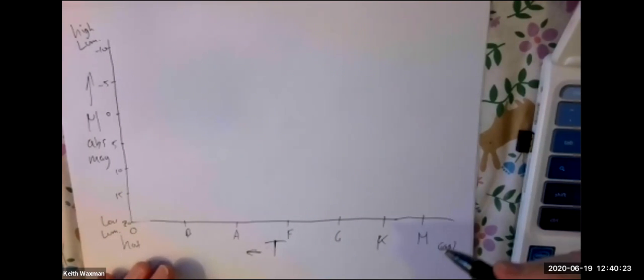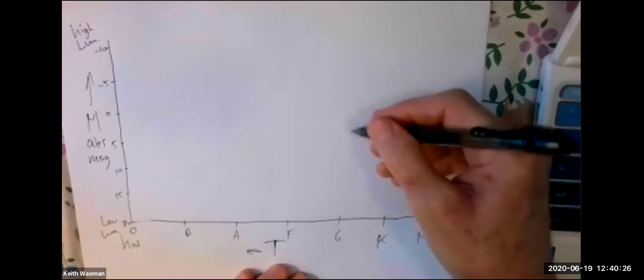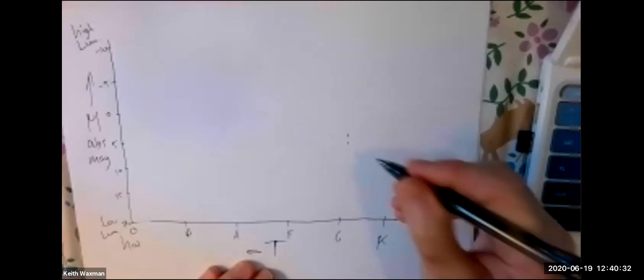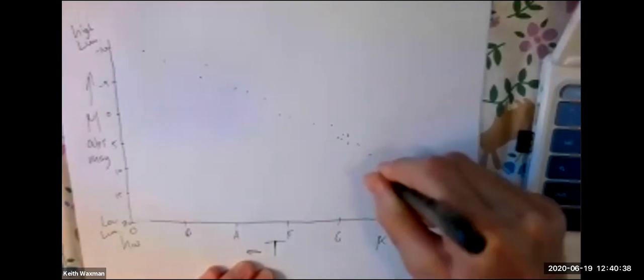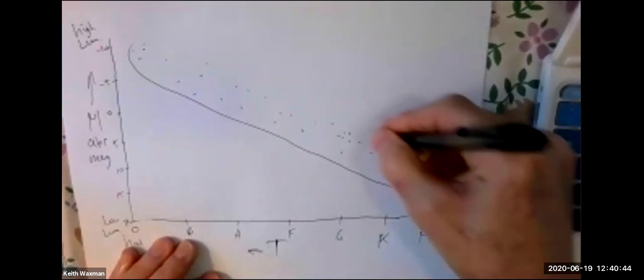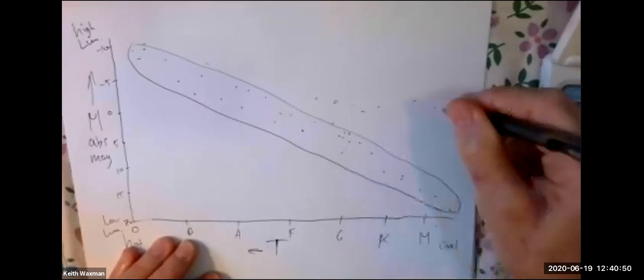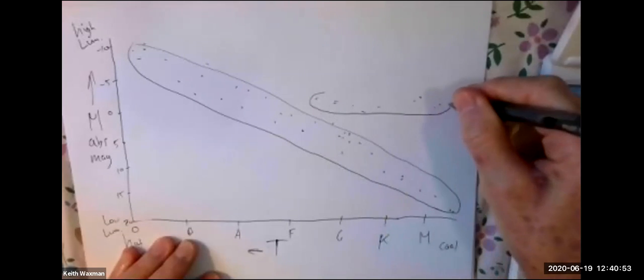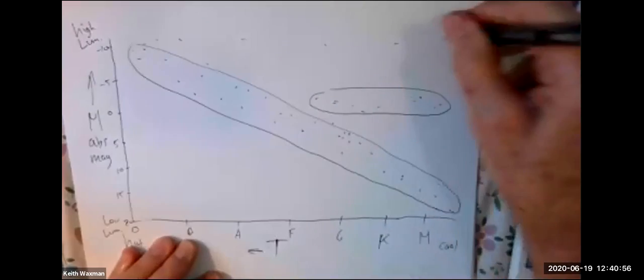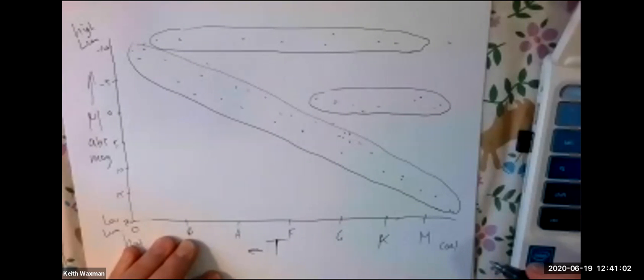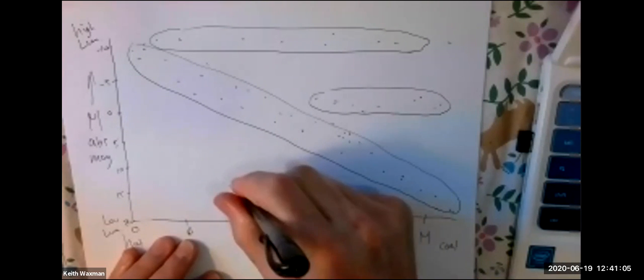So now let's put in our groups. Well, we put, remember, the sun was a G2 and a 5, which we talked about right about here. But that's a little high, the sun was probably about right there. And we also have all these other stars on this region known as the main sequence. So remember, we have the main sequence here. We also have stars in this region that are larger stars that are called the giants. We have even larger stars here that are known as the supergiants. And we even have stars here that are the white dwarfs.